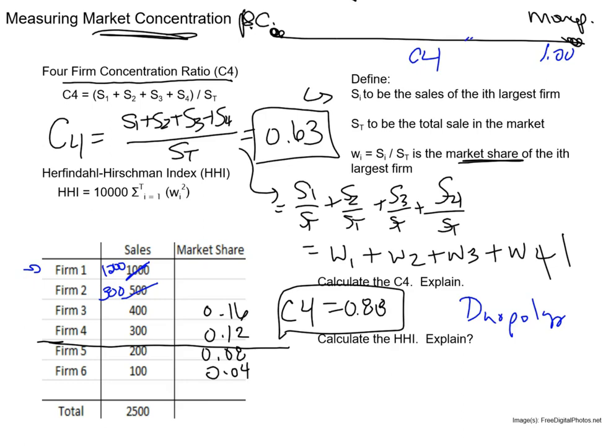Another thought experiment: where would a perfectly competitive C4 be? If we've got a perfectly competitive environment, we've got all these different firms competing with each other, everybody's small, nobody has a lot of power. The market share of the top four firms is still going to be really small, so C4 at its lower end could be zero. So the C4 is somewhere between zero and one, and the value is telling us how far along this spectrum it is, though it's not always sensitive to changes, and it's not always a perfect way to measure things.